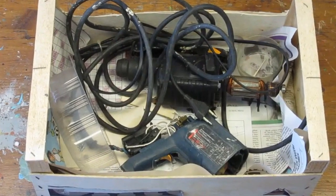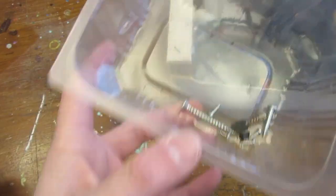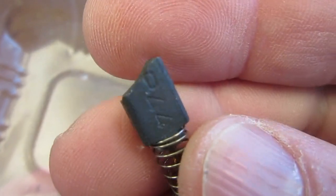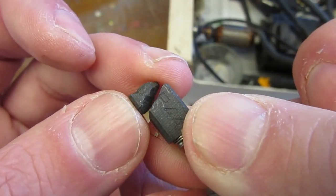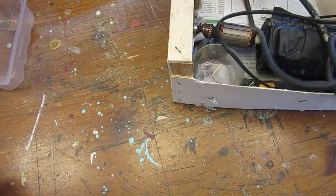So, some time ago, I found a crate, and in it, something that looks like parts of a hammer drill. I have no idea of the background story here. Why is it in parts? Does it still work? So the first thing I will do is check the parts and confirm if the drill is complete.